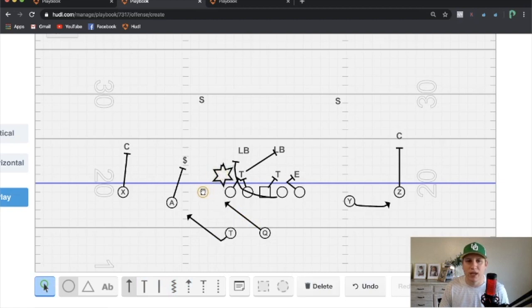He's either going to stay outside and keep contained or fly with the running back, and if that's the case, then our quarterback is going to put his foot in the ground, and he's going to get north with the backside guard pulling. Now, if he sits on the line of scrimmage or he squeezes this thing, he's got an inside track to our quarterback. Now, if our quarterback can get to the edge untouched and he's a free runner, then we want him keeping the football for himself, and essentially it's the quarterback's play.